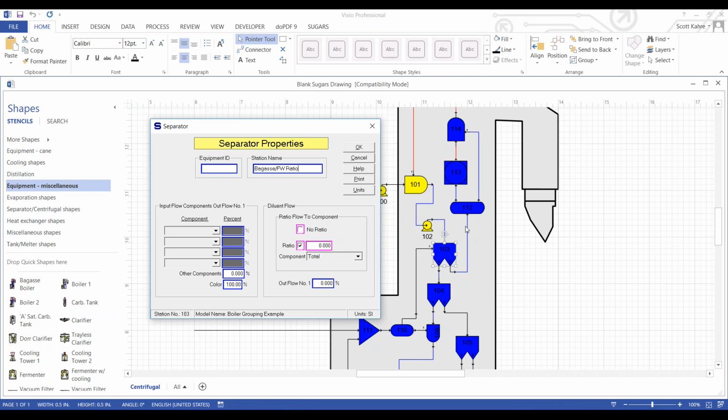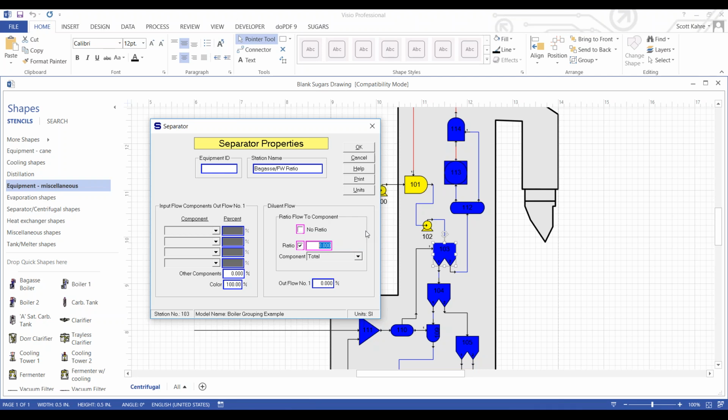So they're not mixing, but we're using the separator to ratio one flow to the other without mixing them. Now, what's the value for this ratio? Well, that's a question that's going to be specific to every boiler that you model. And it's simply determined by the average amount of fuel required per mass of steam produced.